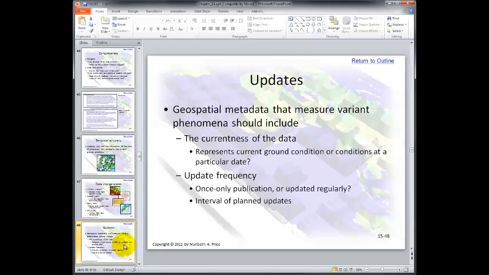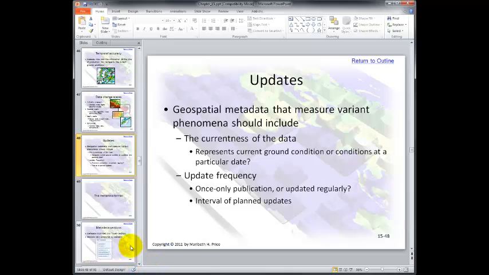Updates. Talk about the update frequency, once only publication or updated regularly. Still lobbying for metadata.